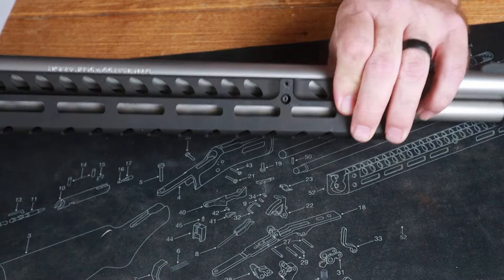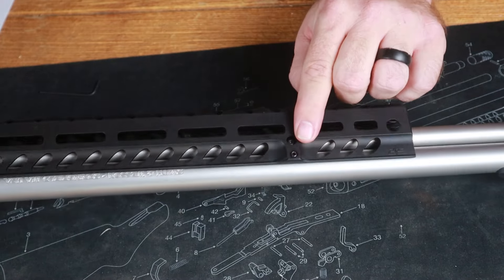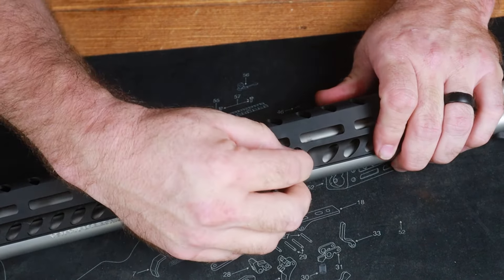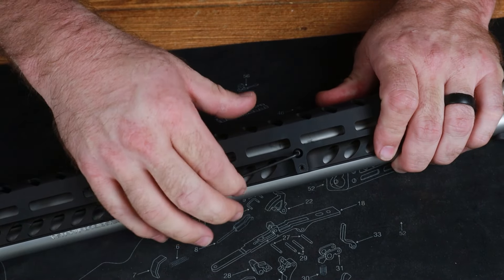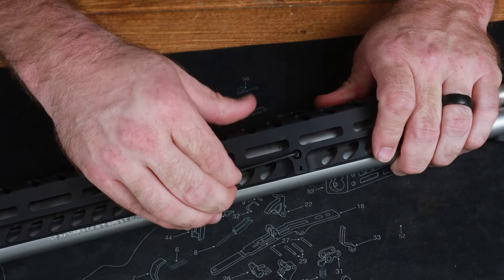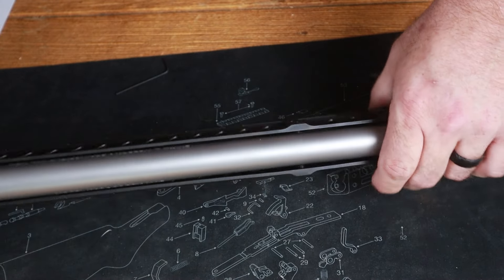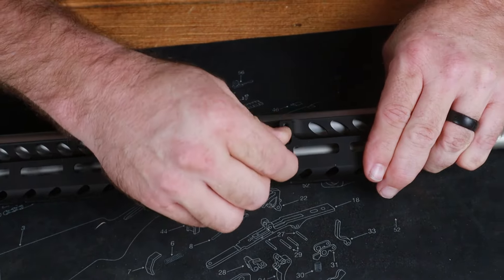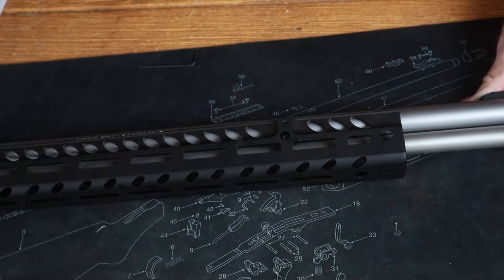Now for our final torque, we're going to hit both of these screws right here, ejection port side and non-ejection port side. It doesn't take a great deal of torque. We've already applied our loctite, so all we got to do is snug that up. That one is snug. Roll this one over to this side, give that one a little snug, and boom, there we go. Our handguard is ready for enjoyment.